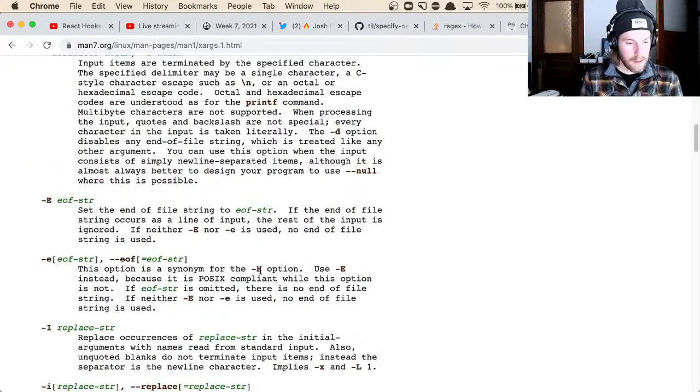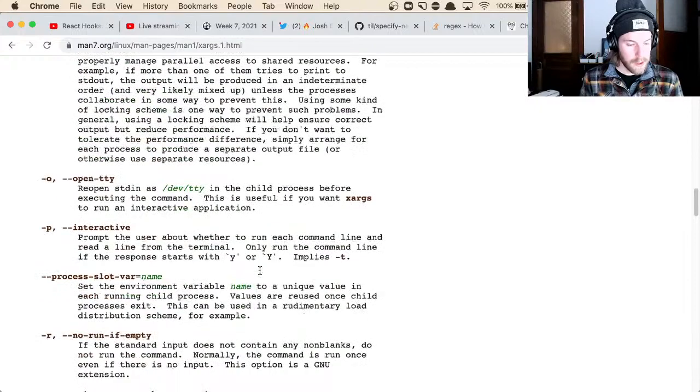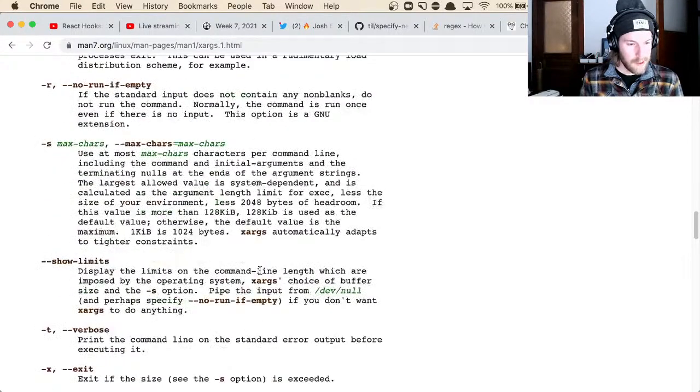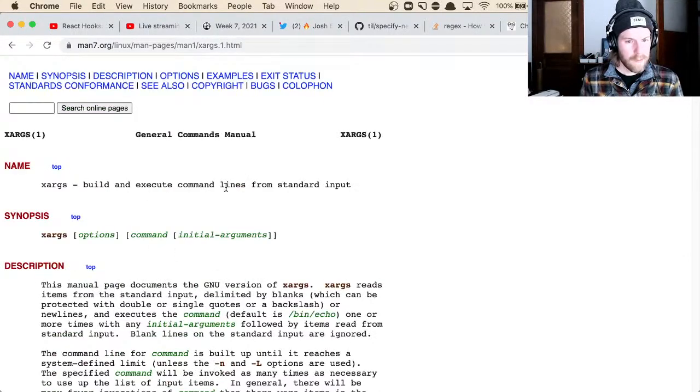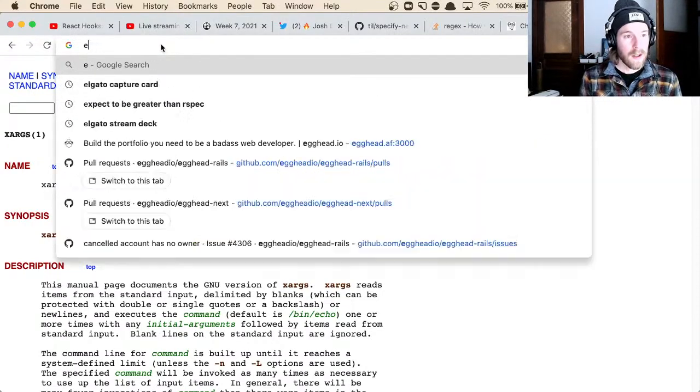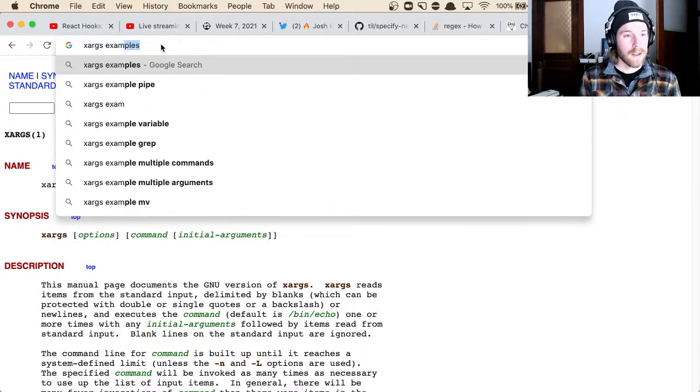I feel like I can use each value of a previous command. xargs examples.